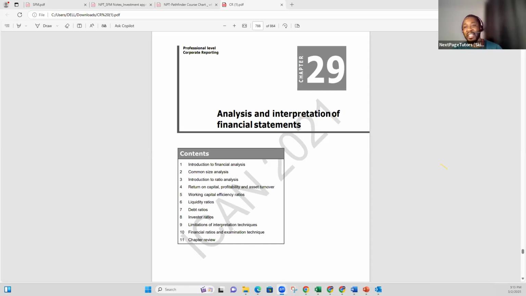Whether you are an accountant or a finance professional, or any aspect of accounting or finance that you're dealing with, this is a topic that will always be important. Even as an auditor, you carry out your analytical procedures. It's all about financial statement analysis. Even as a finance analyst or as a CFO or a controller, right? You want to report budgets, performance, you want to do a whole lot of things. You need financial statement analysis.